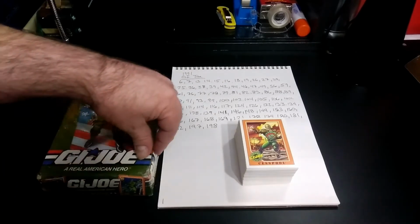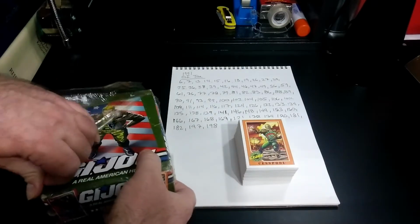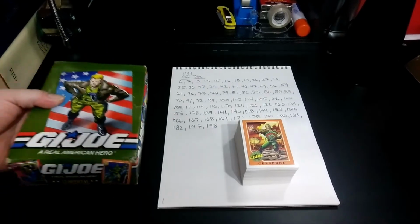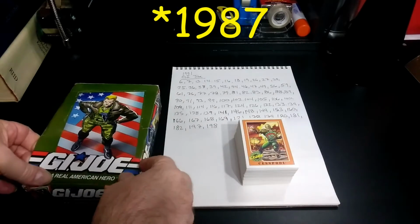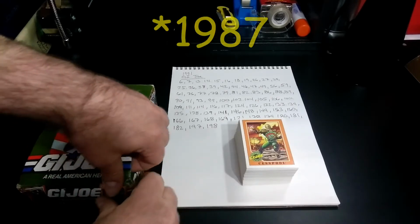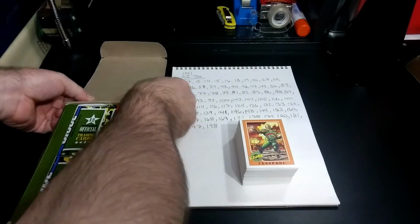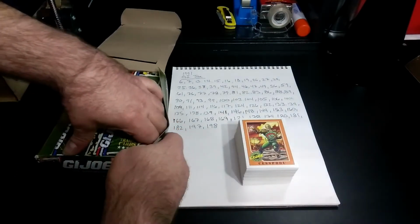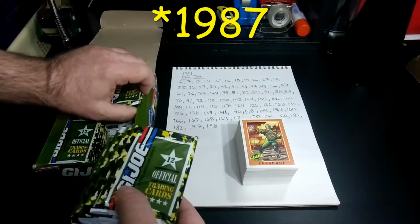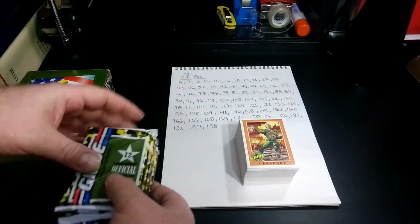Now let's go ahead and get started by first removing the plastic. And this is the second box of G.I. Joe trading cards. The first one was made by Comic Images in 1990. This one had a much larger distribution and more people know about it than the 1990. Now, if you go on eBay, you can find these boxes all over the place.